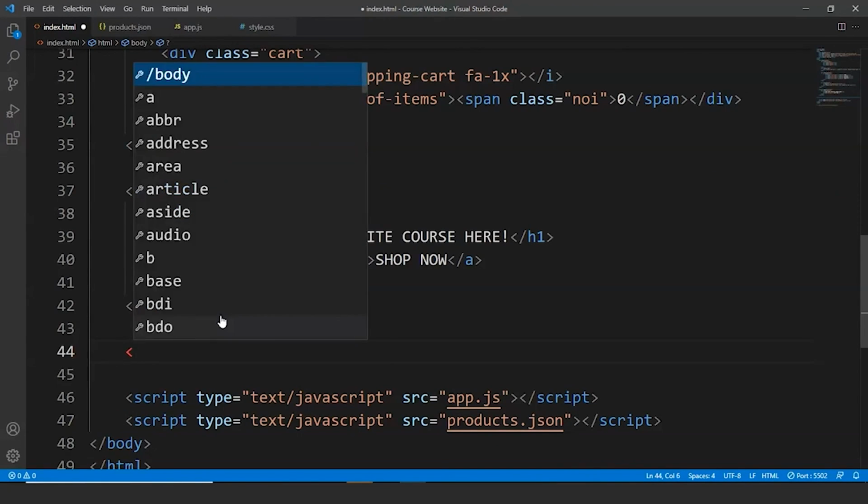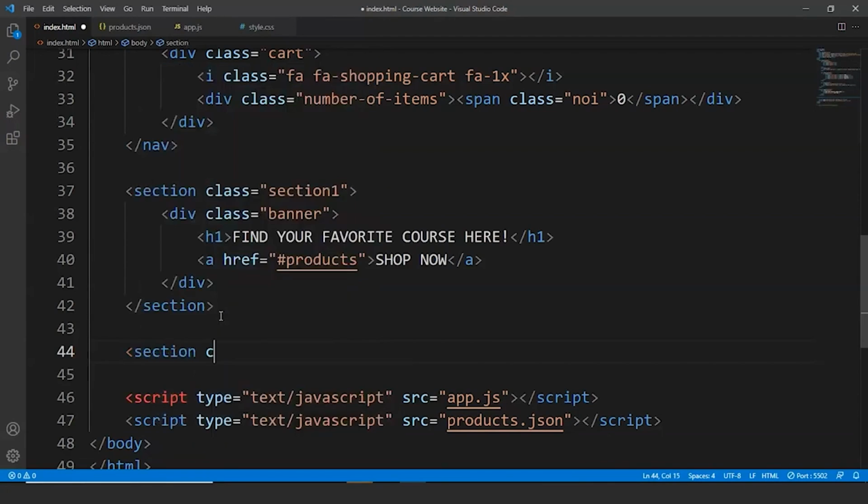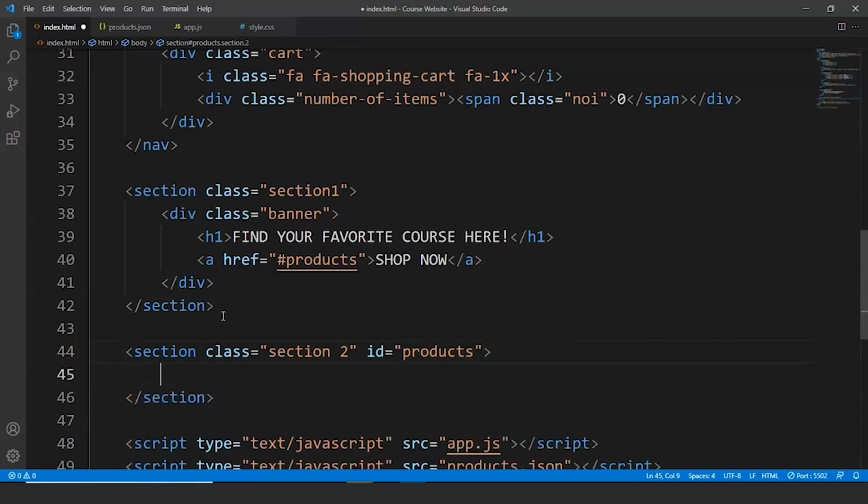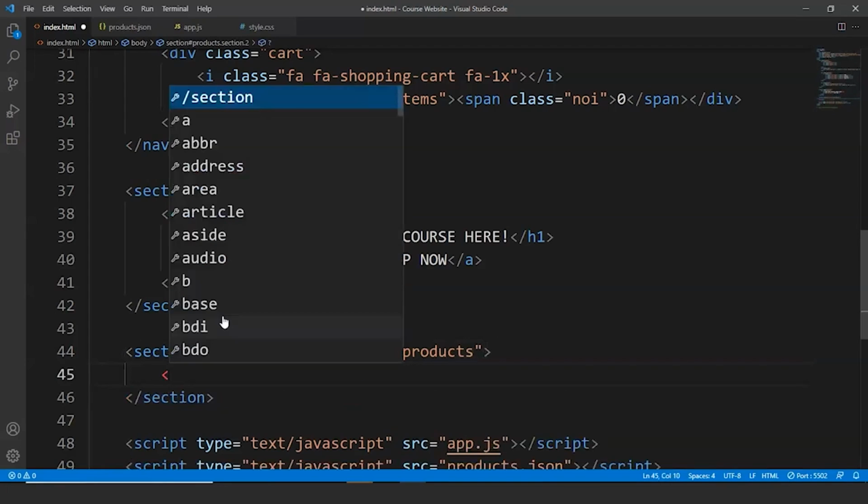So we'll write here section class is equal to section 2 and ID is equal to products. Fine, we'll use both the class and the ID attribute for this particular section.